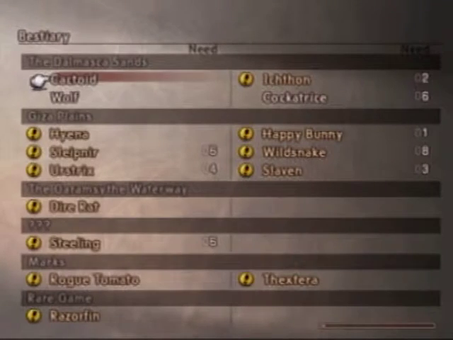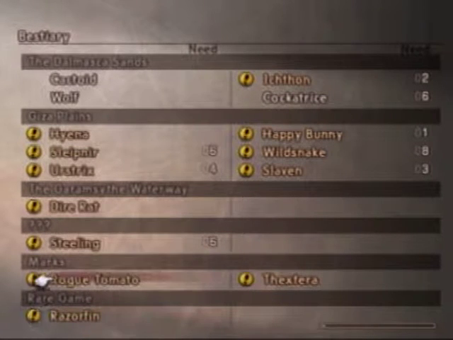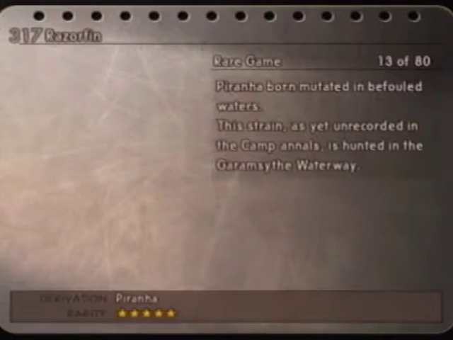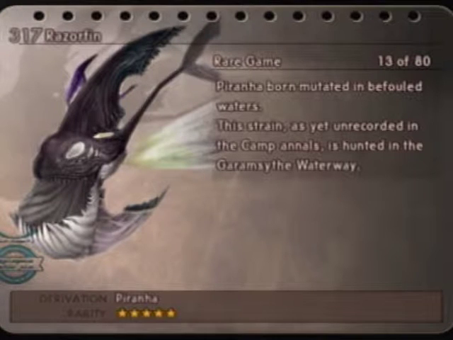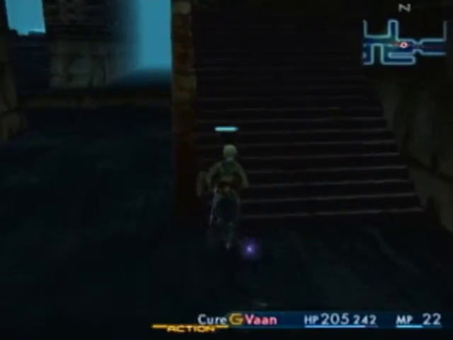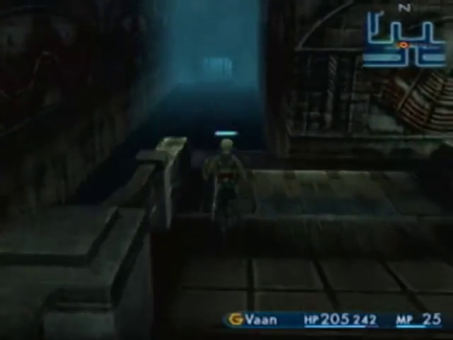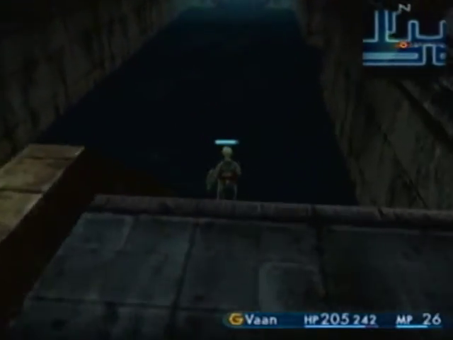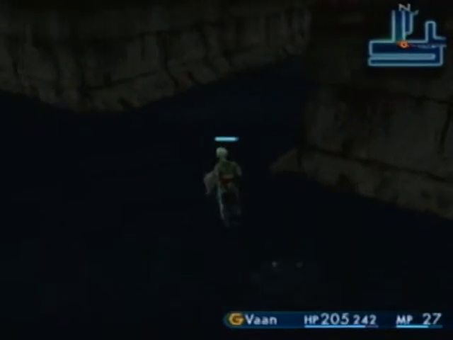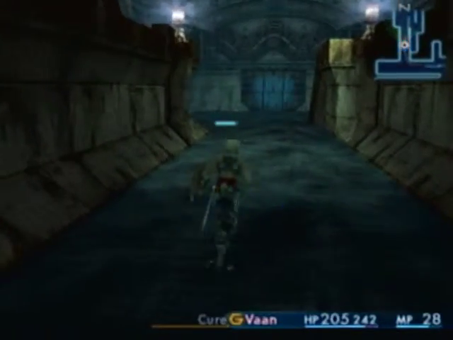Okay, the bestiary. I'm going to go through this all on my own. But rare game, Razorfin. Yep, there's 80. This is the 13th of 80 rare game. And this one's really annoying, and there's no trigger to it spawning. It's just a 10% chance of it spawning. But oh well, not all that bad.